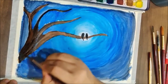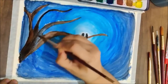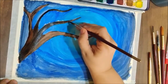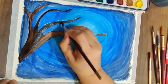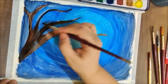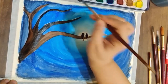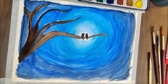I would suggest, mamas, please help your babies to handle this part of the tree. But my kids are smart enough, huh? They can do much better. They don't require much mama's help, but it's okay. Mama can just do a little bit of checking.